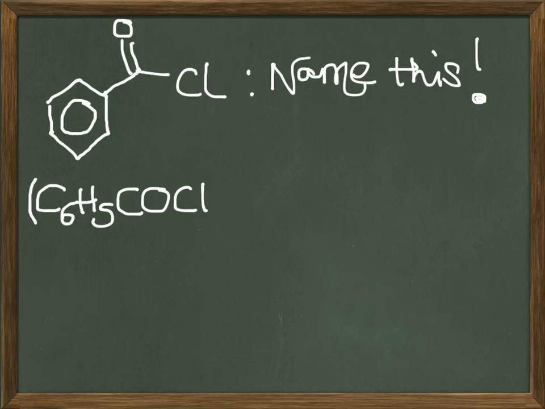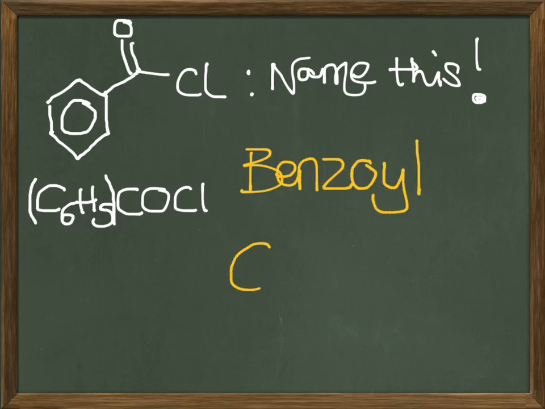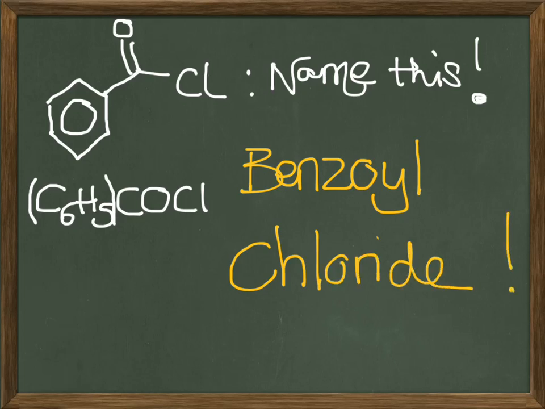Okay, so you should have seen that there's a big old benzene ring there, C6H5. This is given the prefix benz, and then we've got the chloride bit, so it's benzoyl chloride. So benz for the benzene, that's that hexagon there with the ring in it, which has the molecular formula C6H5, and the oyl chloride takes account of the acyl chloride group that has replaced one of the hydrogens on the benzene ring.